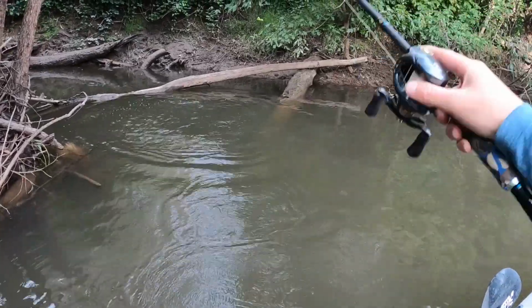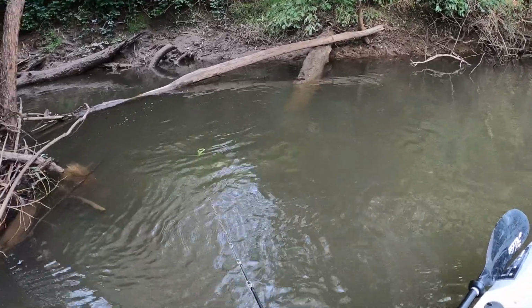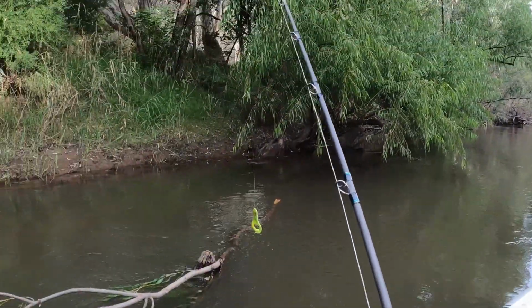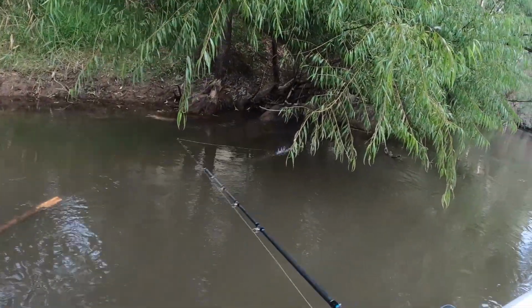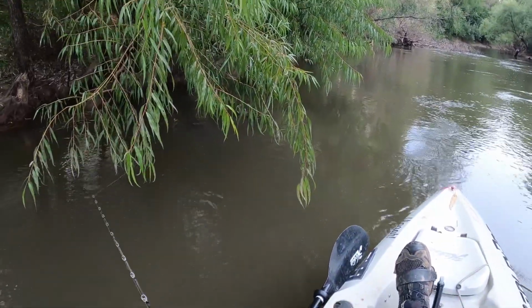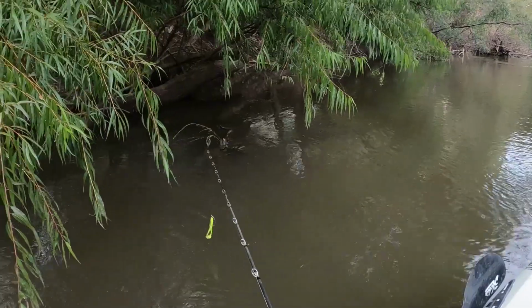That was a nice fish. I got a good look at him. He just didn't eat it properly. Typically after missing a fish the way that last one did, I'd change to something that's got trebles on it, for one, and two, I'd probably go just subsurface. Maybe either a slow sinking swim bait or a wake bait, or even a shallow diving crank.